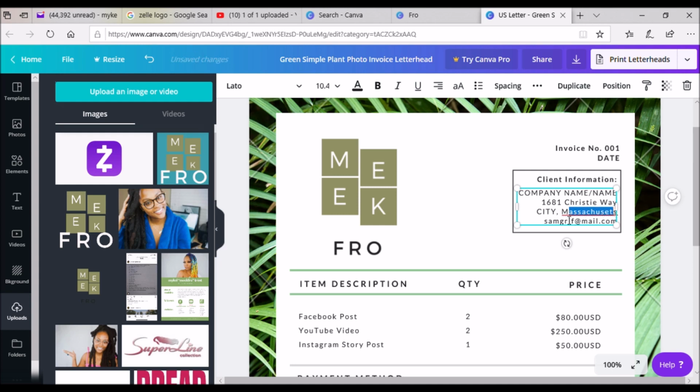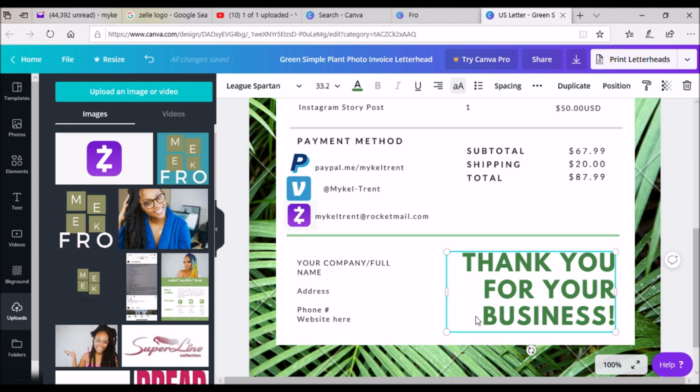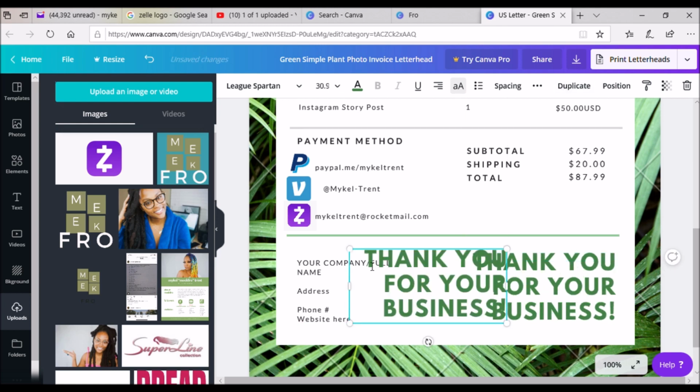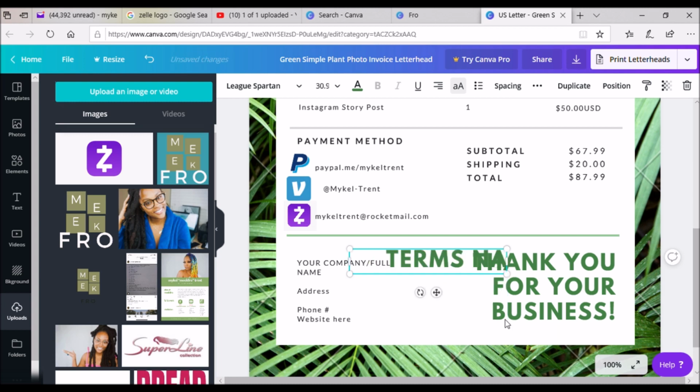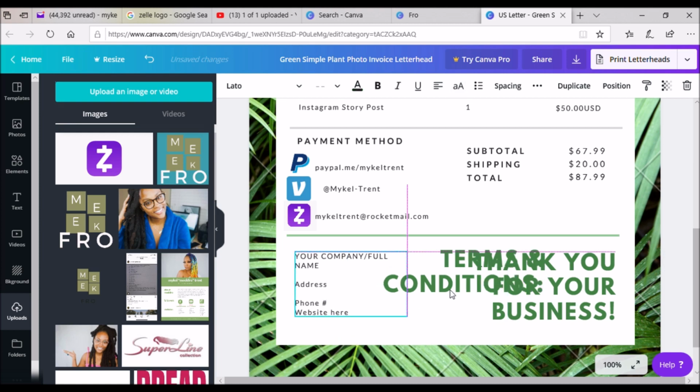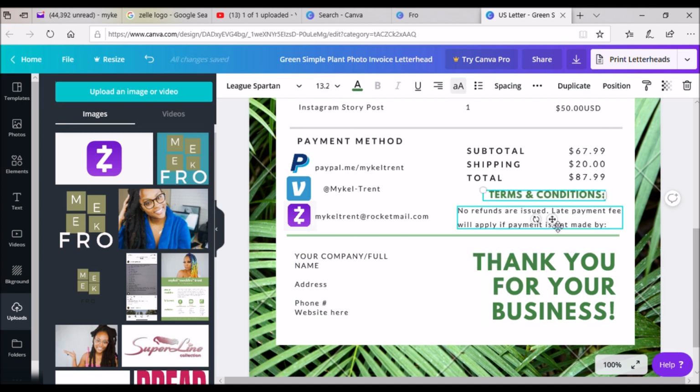Your client information needs to go on here. That is the brand that you are working with. So you want to put their company name or whatever name they want on the invoice, street address, email, phone number, whatever is accessible. If they don't want to provide that information, put what you can on the invoice because an invoice is pretty much a receipt for the both of you.